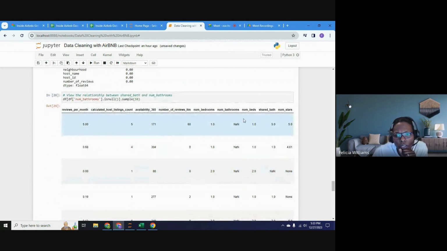And what you see here is this. Oh, when we don't have any bathroom listed, I'm seeing shared bathrooms. See, shared. This is a situation where they're both missing. And this is a situation where we have different scenarios. Either shared bathroom is missing and the number of bathrooms is not missing. So if shared bathrooms is missing and number of bathrooms is not missing, we'll put a 0 for shared bathrooms.